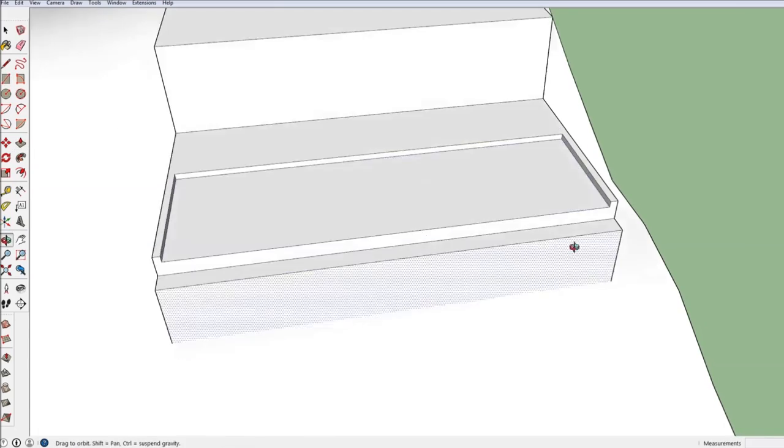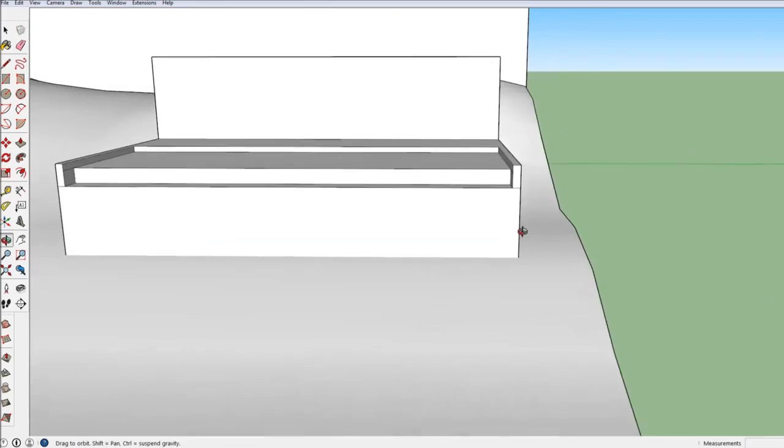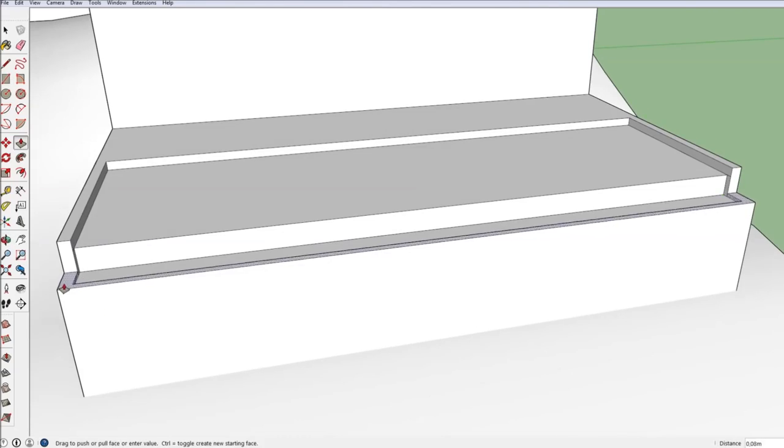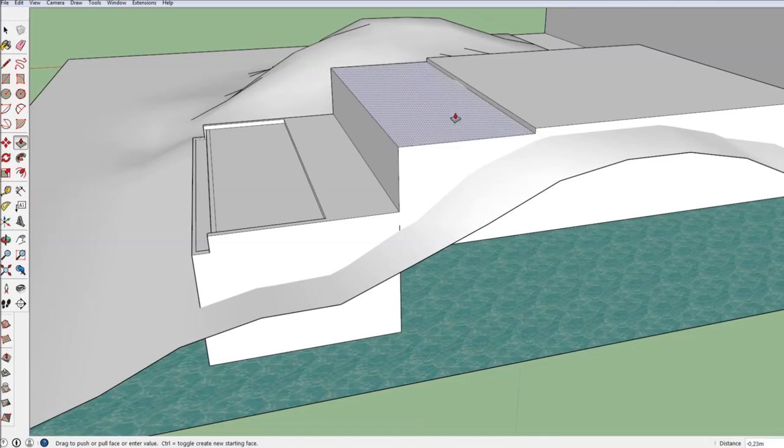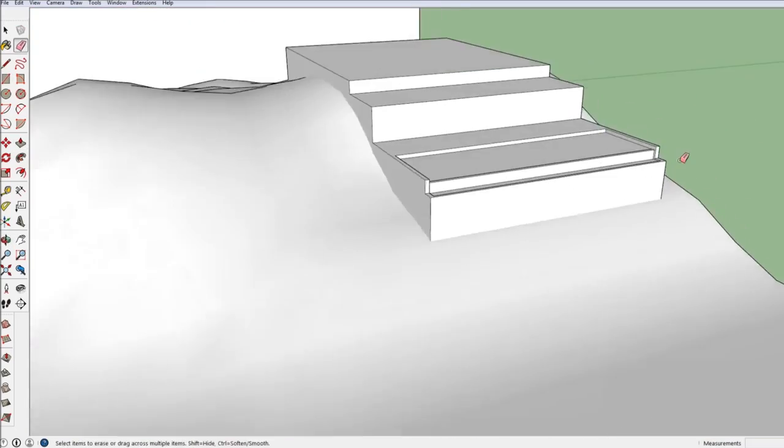I had enough of building on flat ground. I wanted to build something different, something on a mountain, and I had an idea for a house to build on a mountain. So I decided to look into how editing terrain works in SketchUp, and I found out the way it works.